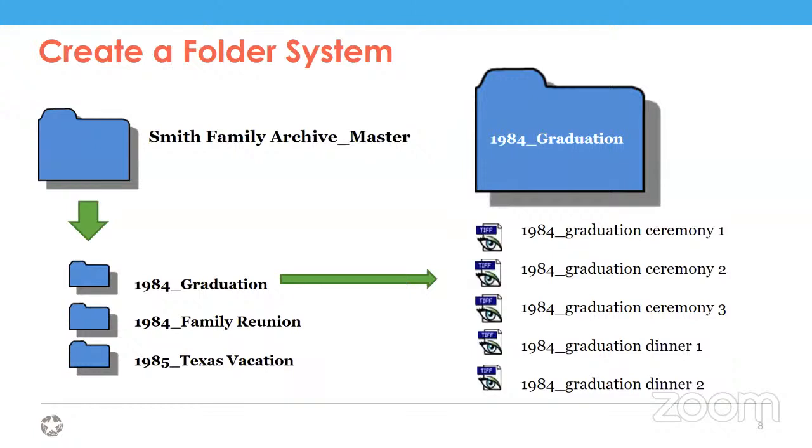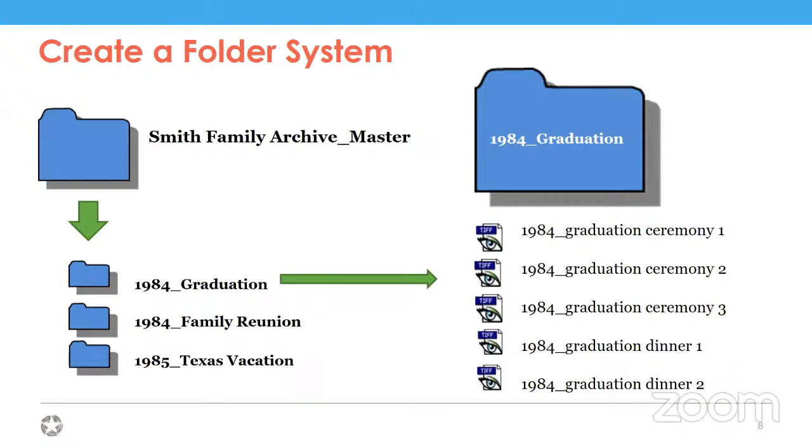And then there are a couple of specifics with your file names that are really good to follow. The first is to only use alphanumeric letter or number combinations with a space or an underscore for separation. As you can see in our example, folder names and image names over on the right, that's what we have done.